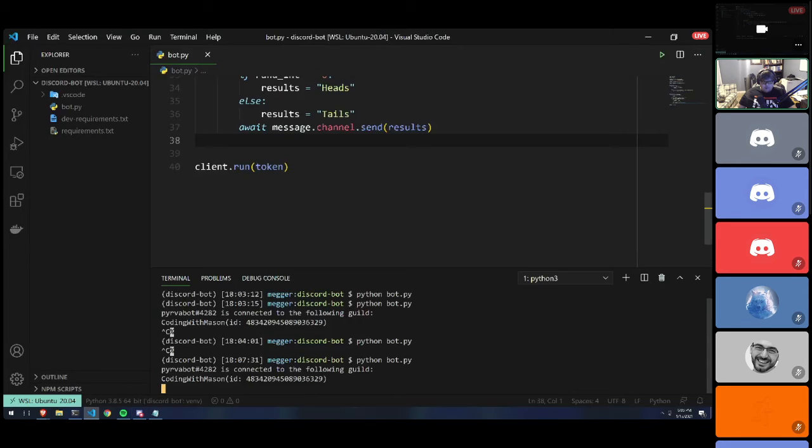I can add a few more things. Does anyone have any questions or want me to go over anything? I'm relatively new when it comes to Discord bots, so I can't go over some of the complicated stuff, but I can definitely talk to you about maybe deploying it. Or does anyone have any questions? I see there's some chat in the text. Let's see. Oh, no, someone just joined.